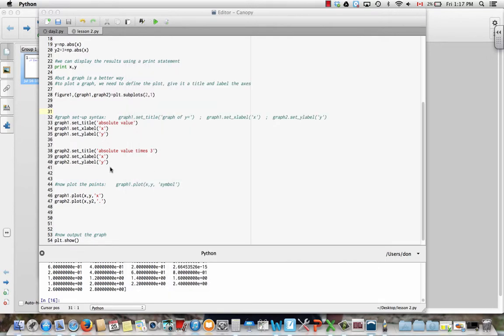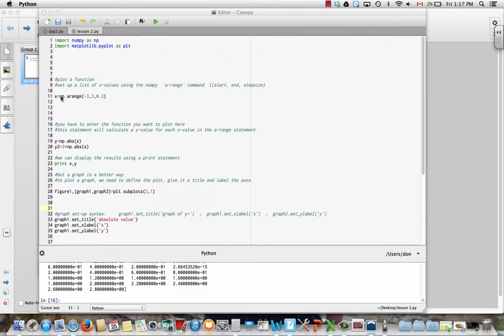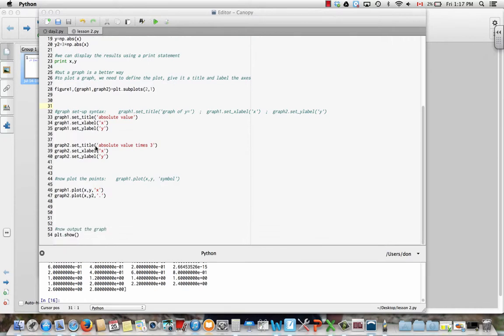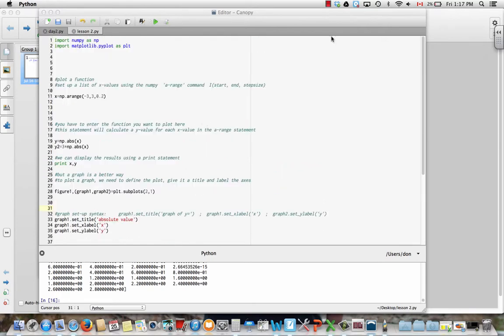So what we've learned here is the arange command to set up a nice domain, how we can just type in any function we're looking for, and then how we can use some simple syntax to set up a graph, either a single one or several graphs on the same figure, to get a visual representation of that function. At the end, if I didn't emphasize it earlier, you need to put this show command to actually output the graphs onto your screen. And that's all there is to it. Graphing with Python. It's really fast, easy, and you can get some great visuals for any function that is of interest.